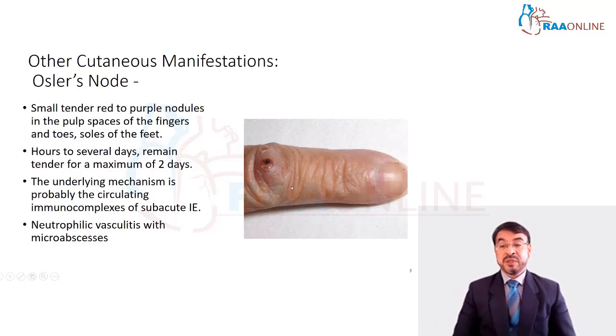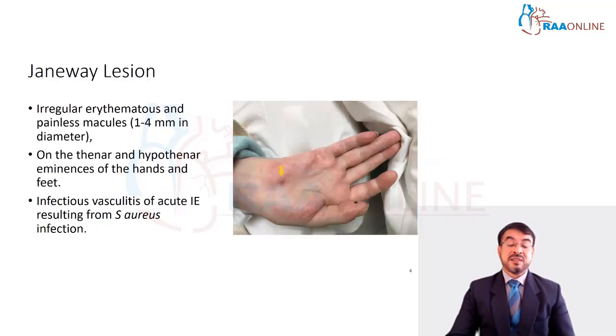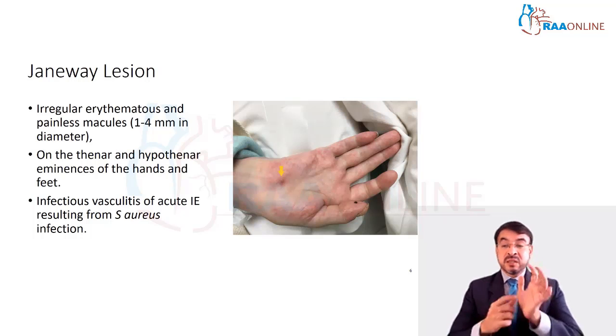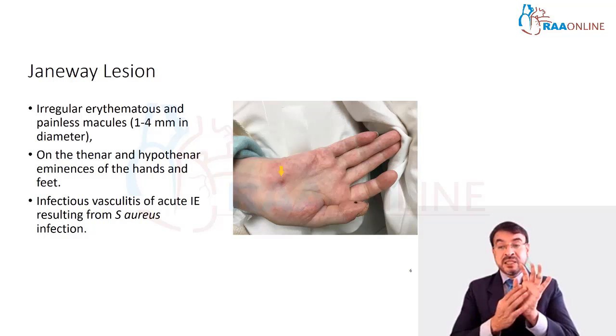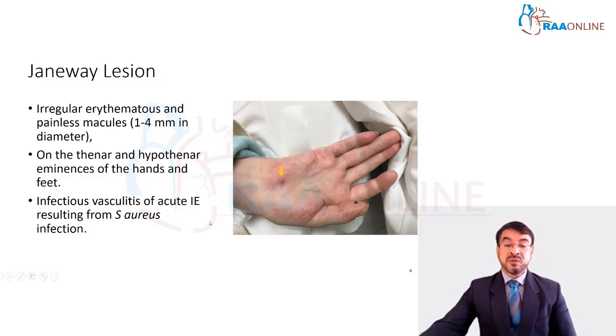So when you see it microscopically in a biopsy, you would see vasculitis, blood vessels inflamed, surrounded by neutrophils, and lots of small micro abscesses. And the micro abscesses suggest bacterial proliferation. Now we need to distinguish Osler's node from the next lesion, which is Janeway's lesion. Now Janeway's lesion usually occurs here and here in the thenar and the hypothenar eminence of the hands and feet. So it is here. This can occur even in the feet. Now these are erythematous red and painless macules, flat areas, while Osler's nodes are painful and enlarged.